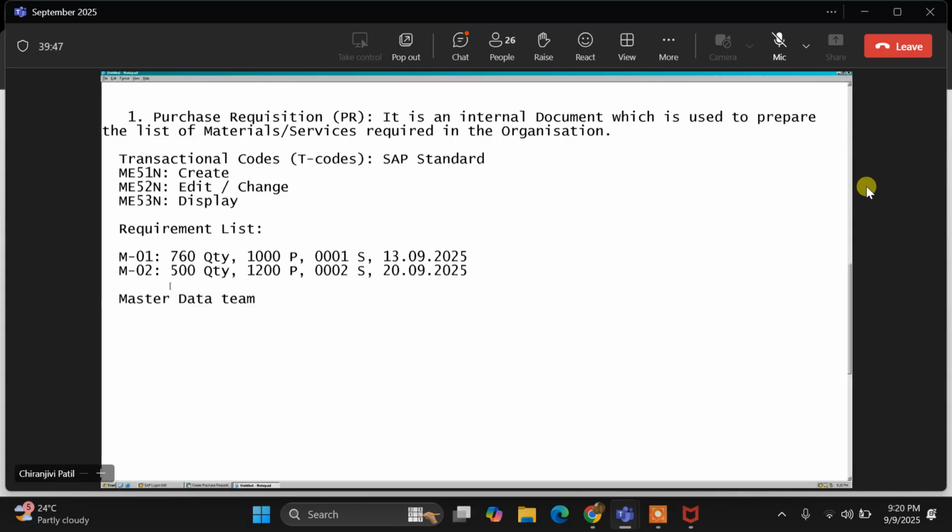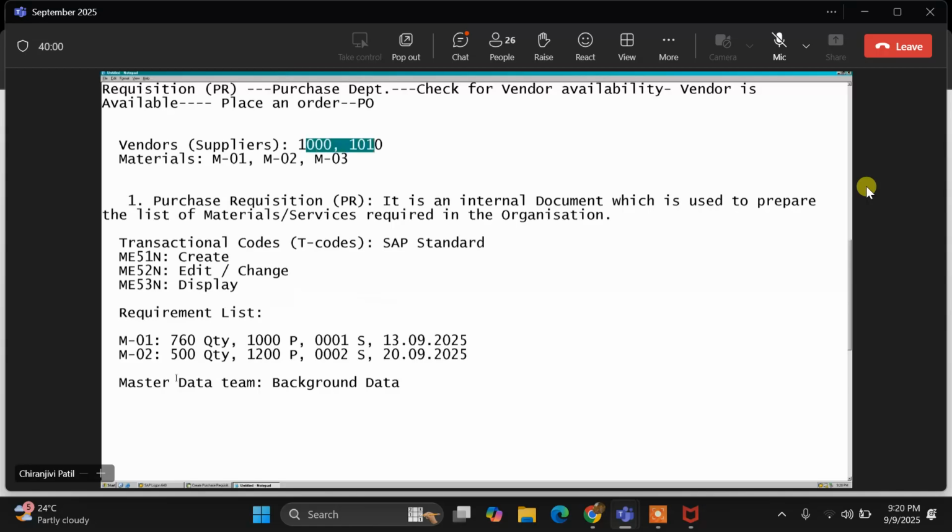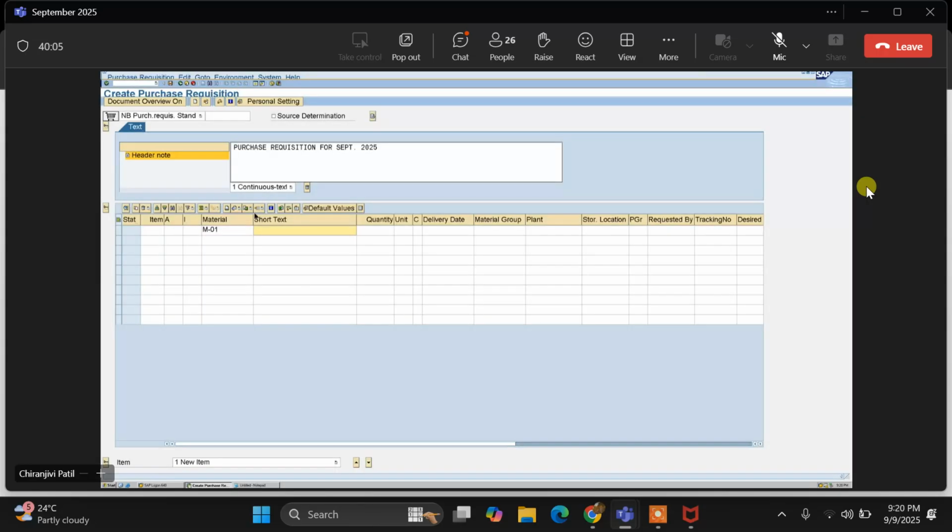Okay. So remember, master data is nothing but the background data of vendor and material. Right now, all the information related to this material code or vendor code will be available in this master data. It is already ready in my system. So the name of that material, the system knows, guys, so the system will show it automatically.